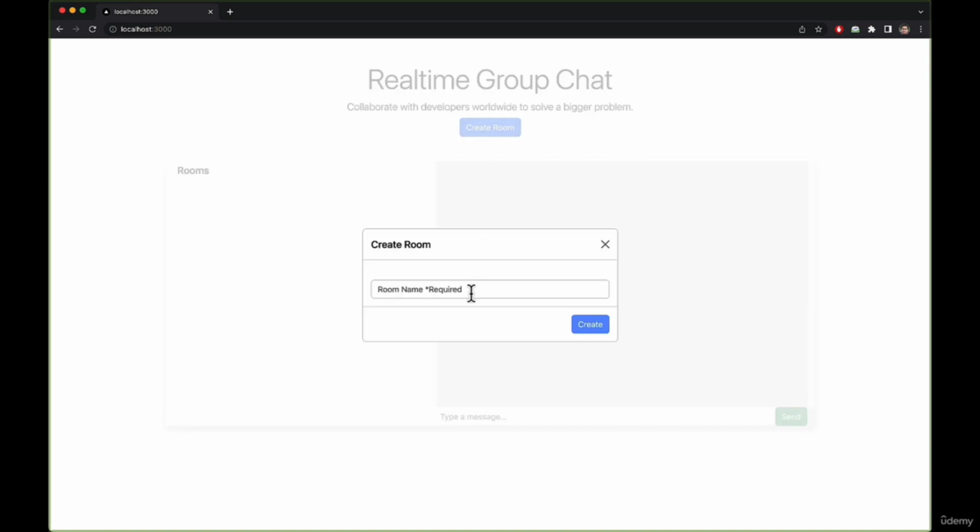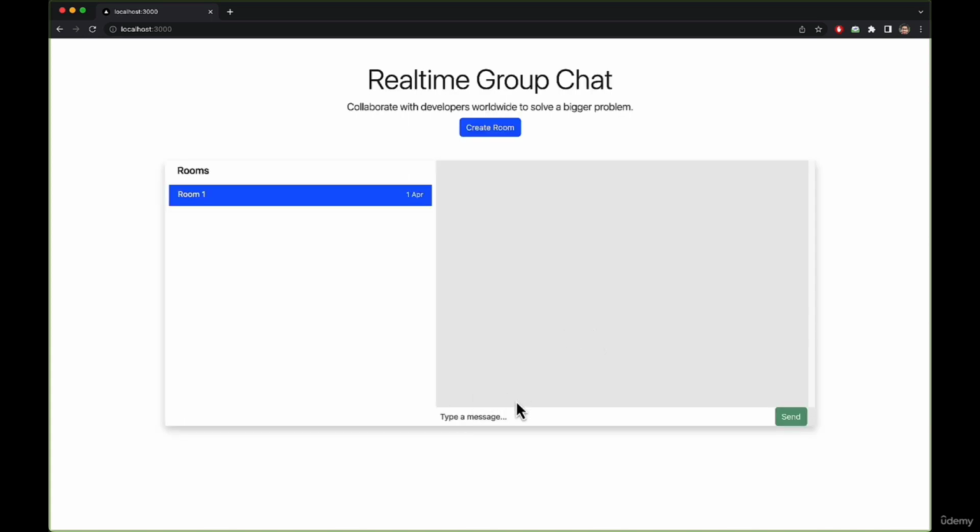And on our client side, let's create a room, call it room 1, and inside this let's say a message, hi, and you can see it looks much better now. Also, if I create another user on another window and if I send a message in this room stating hi, you can see that the messages now look much better and easier to read.